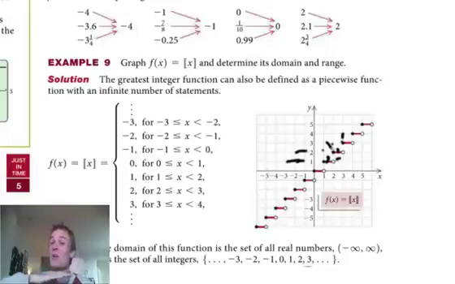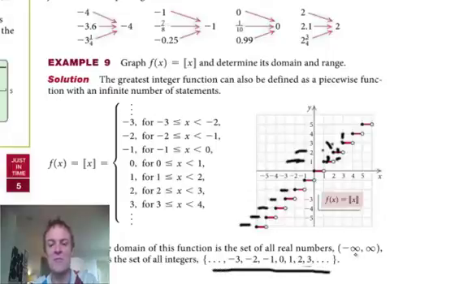What it is breaking up is the range, okay? The range is just you stating the numbers, like here we go. That is negative 6, that is negative 5, that is negative 4, that is negative 3, that is negative 2. That's why it's down here, okay? So again, domain, all real numbers. The range is the set of the integers, okay?